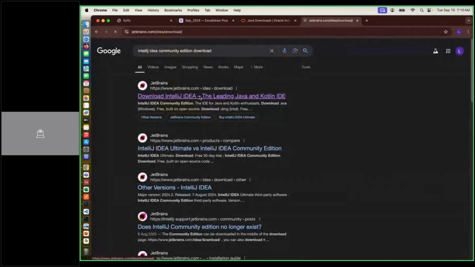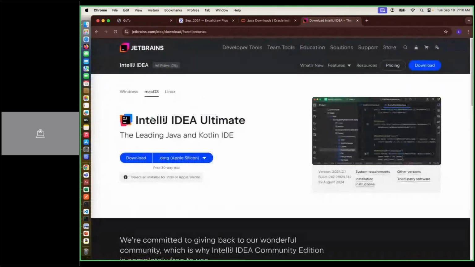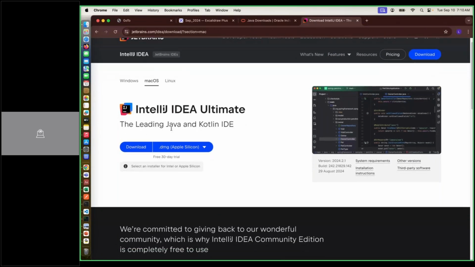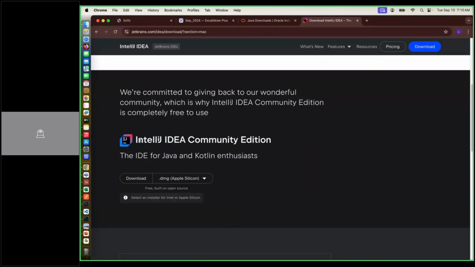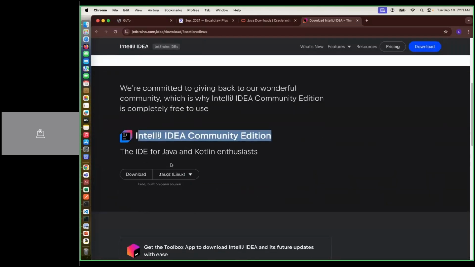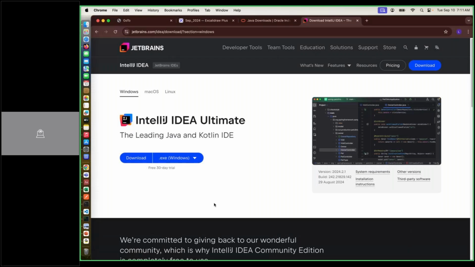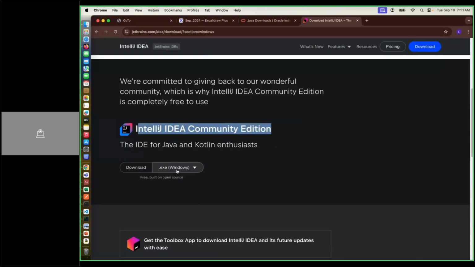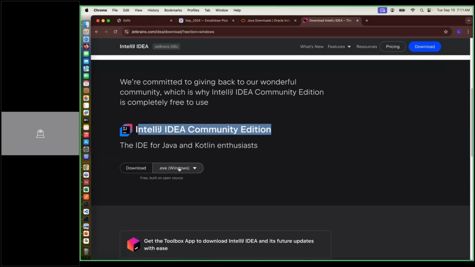So you go to the IntelliJ IDE official site, and the Ultimate edition only gives 1 month free, and later you will be asked to pay some amount. For our learning, IntelliJ IDE Community Edition is good enough. You can download it and install it on your machine. Here also you can choose the operating system you are using, and if you are using Windows, you will get an executable file. You install the Java first, then you install the IntelliJ IDE.